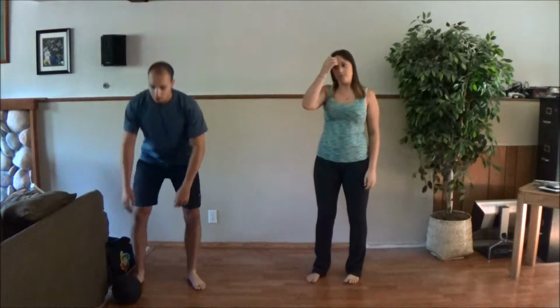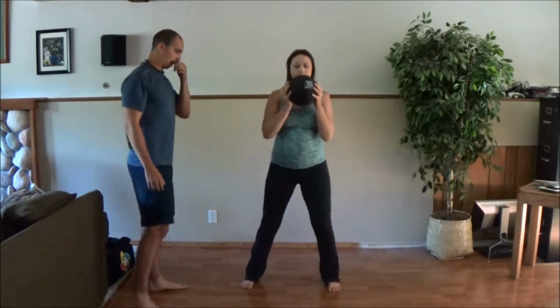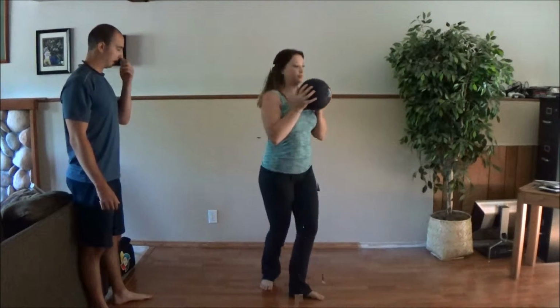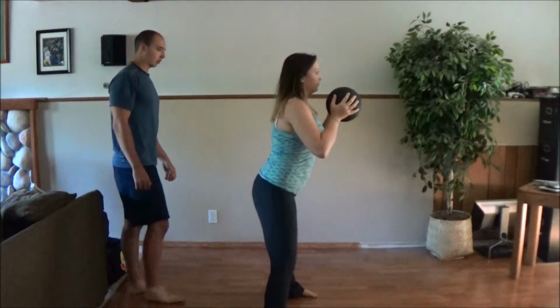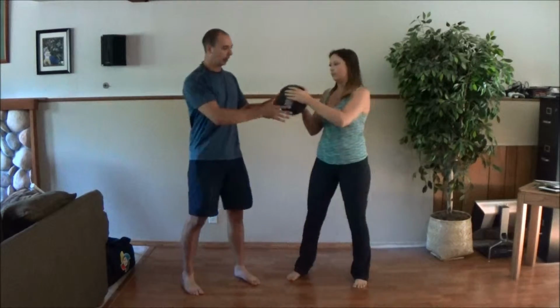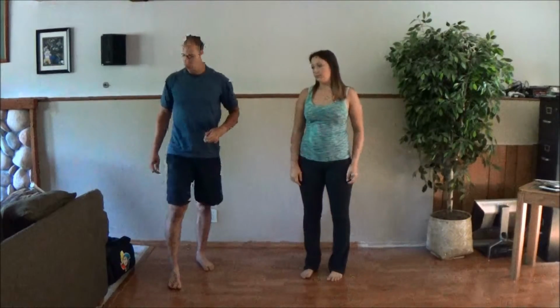Another option is you can hold a medicine ball or a kettlebell in the front rack position. You can just show one each way. So this is a fantastic movement for injury prevention as well as mobility of the hips and adductors.